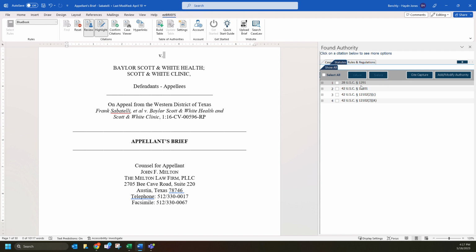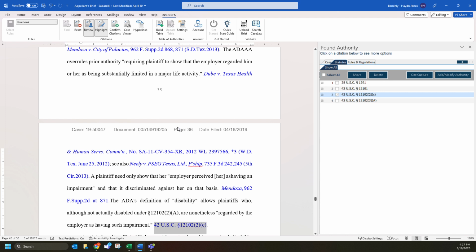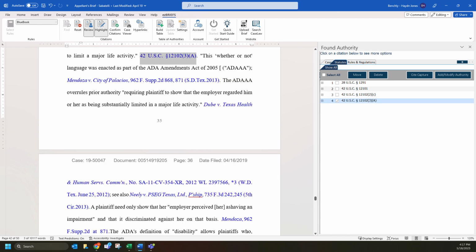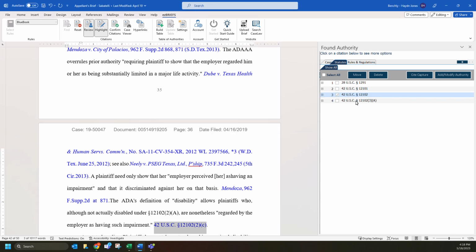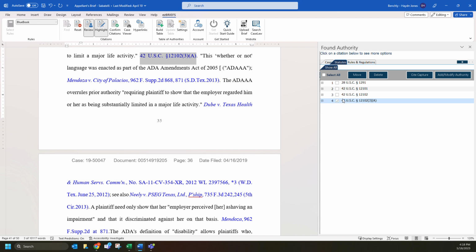The next thing I want to do while I'm here in this statute section heading is go ahead and clean up the subsections in here. This could be an attorney preference or maybe even a court requirement or a judge expectation. But what I want to do is I'll just click down to the statute, and you'll notice that ezBriefs right away navigates us to the authority's location in the document. And I'll go ahead and clean up this subsection. So all I did was I double clicked, and then I'm going to highlight this and remove it, click save. And I'd like to point out that this is not changing the text in the document. This is only changing what will be displayed in the table of authorities using this Found Authority pane.